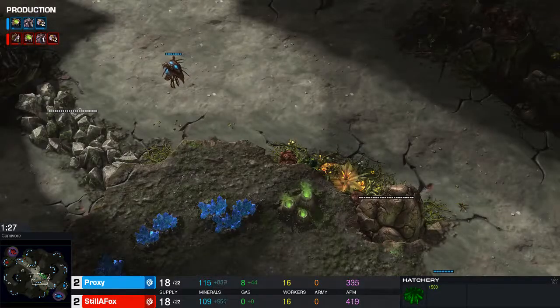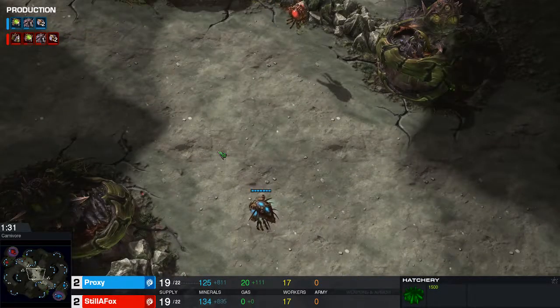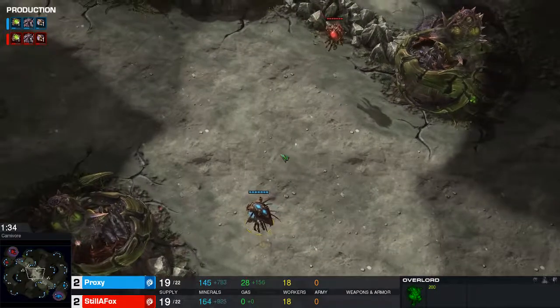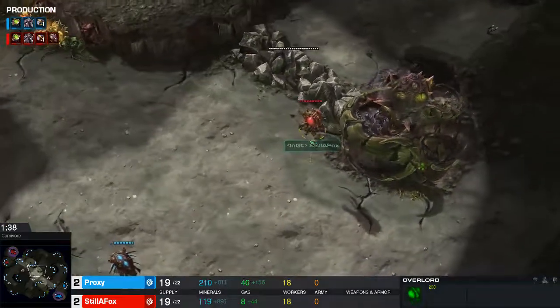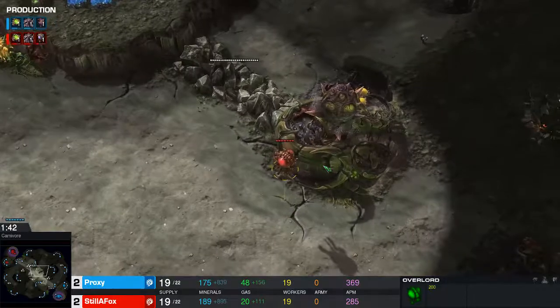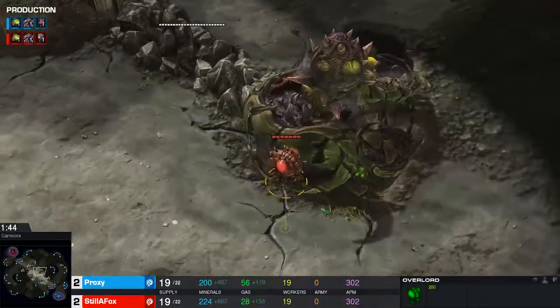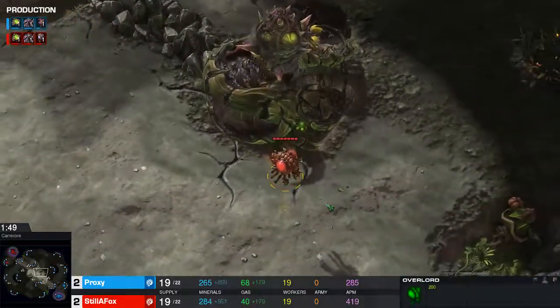The Overlords are going to float their way across the map here, pass each other up, trying to give that peace sign as they float by. The Overlord is such a majestic creature. Look at this guy. Look at him, he's so majestic. All he does is float. Look at him. Look at those eyes. Yeah, so majestic.